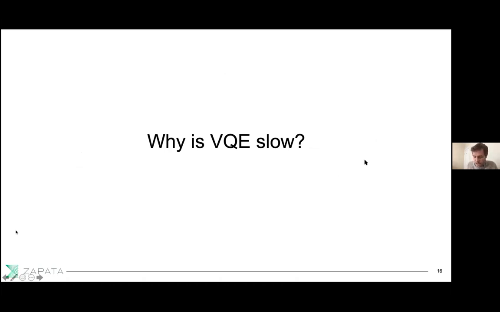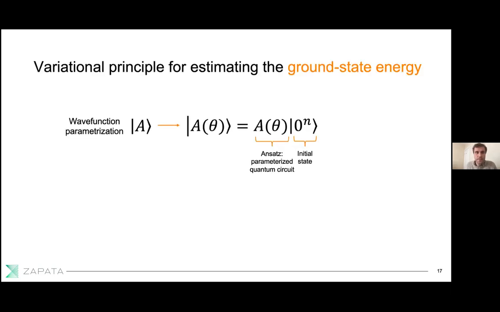So in order to appreciate this, we'll get into how the algorithm itself works a bit. VQE encodes wave functions of the molecules onto quantum states prepared on the quantum computer. This is done by a so-called ansatz circuit applied to some initial state.